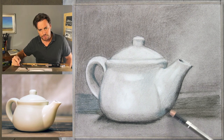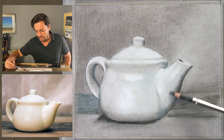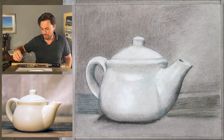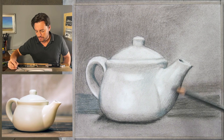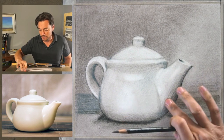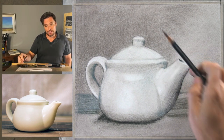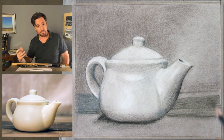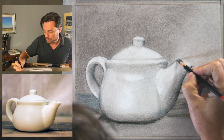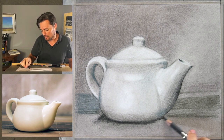Looking at this shadow — it's a tricky form. I'm trying to figure out how far to feather the shadow. I think I need to shift to a warmer tone right in here; I feel like that shadow transition is a bit more substantive than what I was giving it. I can notice in the reference there's more of a yellow quality as bounce light interacts with that form — so you might use a kind of yellow tinted charcoal for that.